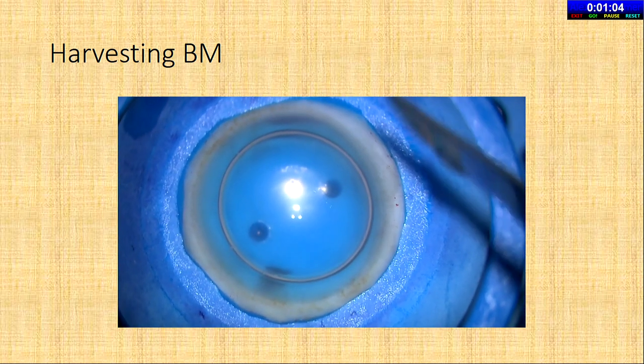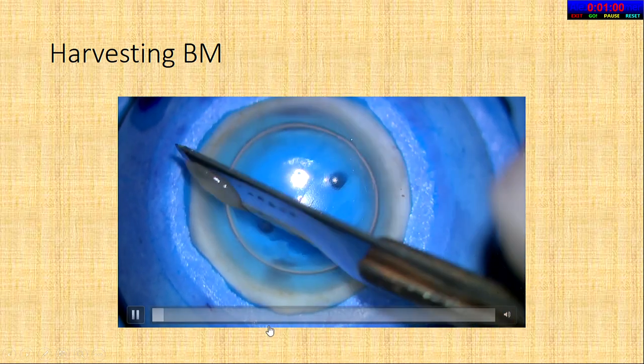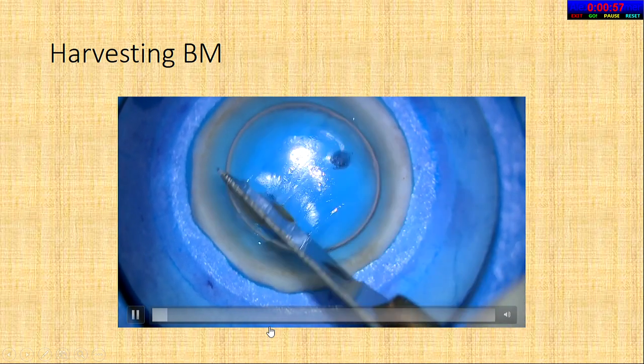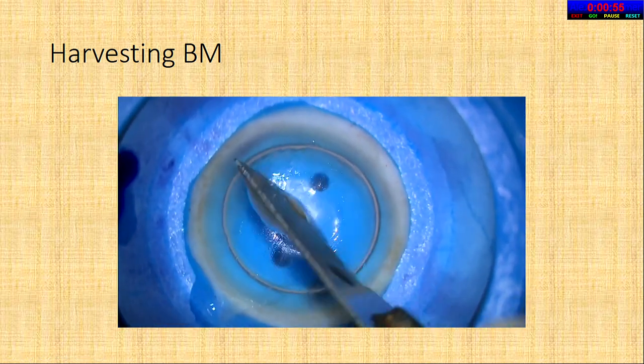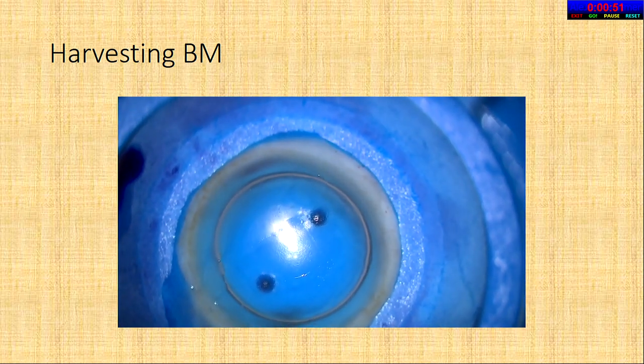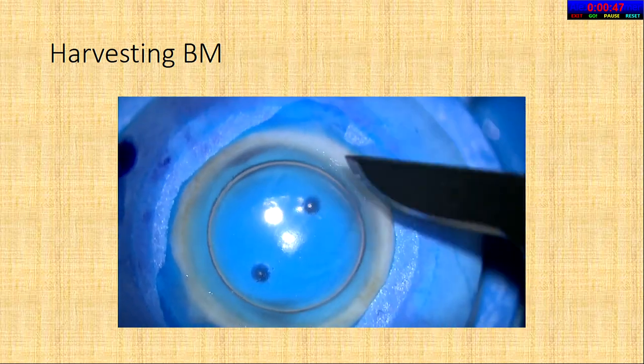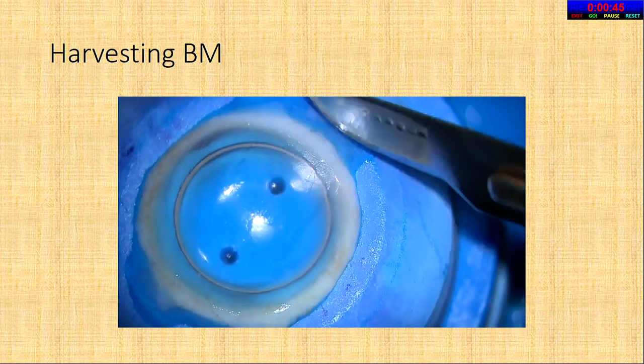So this is harvesting of the Bowman's membrane, and the epithelium is removed. After removing the complete epithelium, we can stain it with trypan blue.